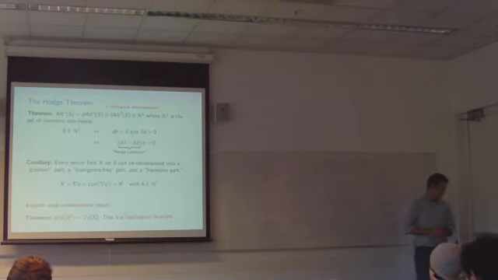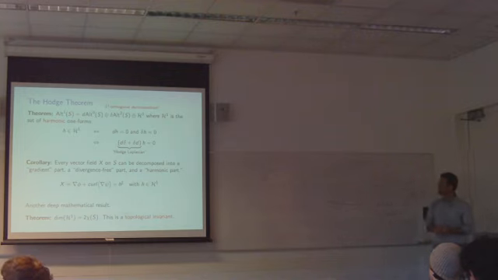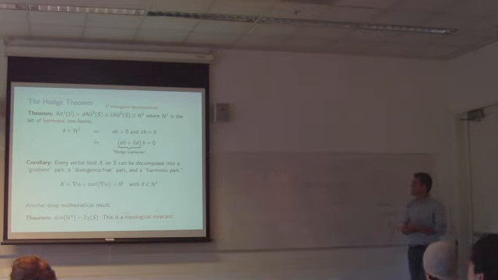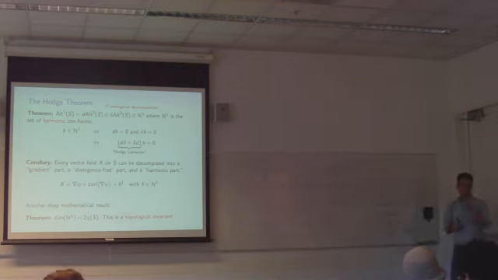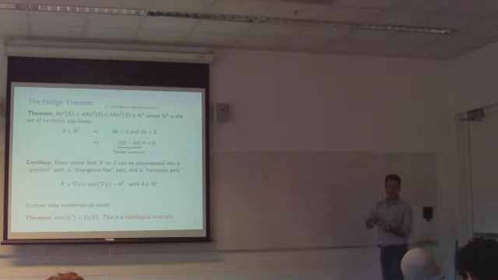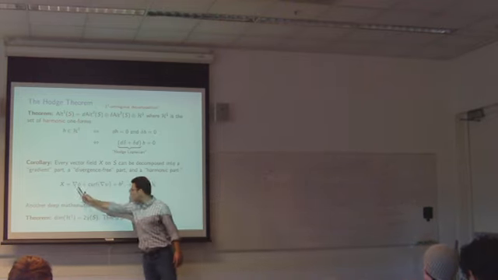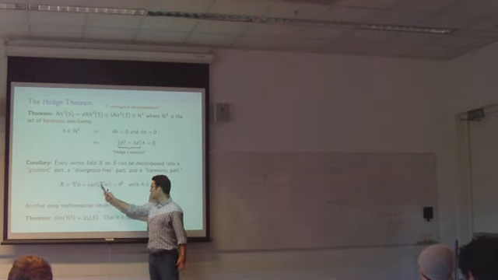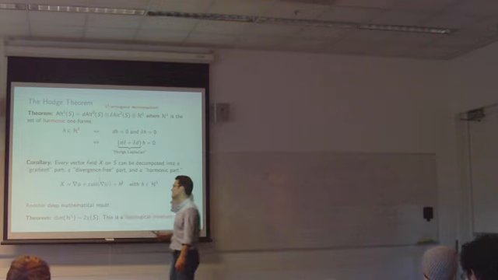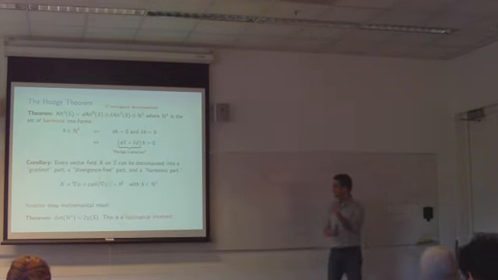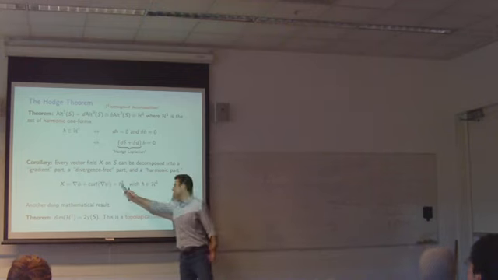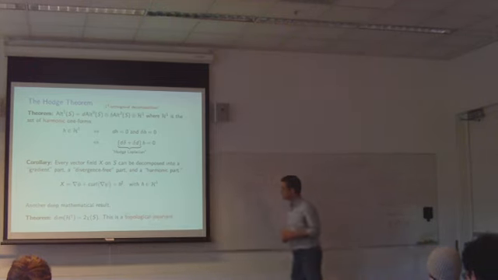Okay, what's left here? Final slide. The final slide is the so-called Hodge theorem. This is relevant in electromagnetism, where the electric field is a vector field, the magnetic field is a vector field. It's also relevant in fluid flow, where the velocity vector field of the fluid is a vector field. And you have these decompositions of a vector field into pieces, a gradient piece and a curl piece, or you can view it as a divergence-free vector field. And well, there's sometimes a leftover piece called the harmonic piece.